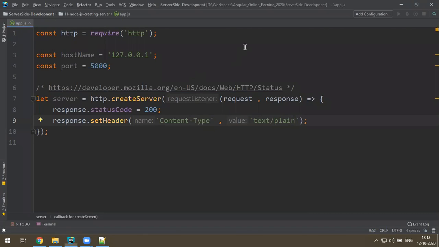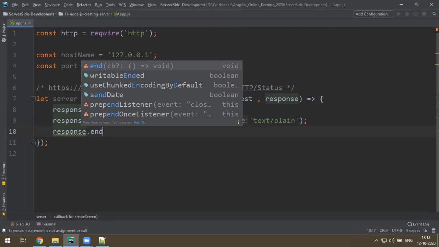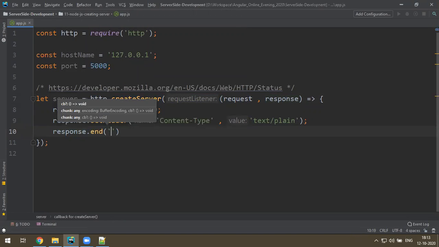What is this setHeader content type? I'm setting the response content type to plain text. So whoever requests my server, I will respond with plain text. Finally, what you want to respond with: response.end is a function. Let's make a basic message: Welcome to Node.js.